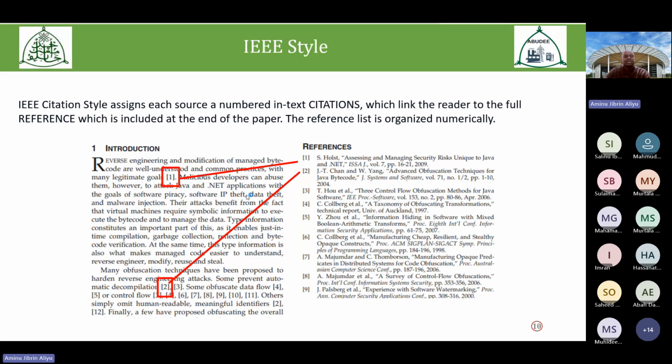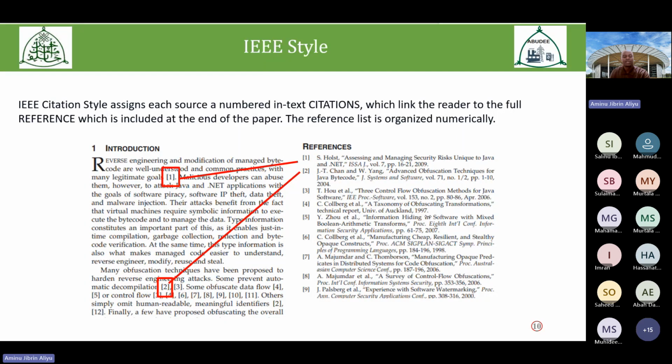That source is indicated by number 1. Then the writing continues, we have another citation, and it is given as number 2. Usually that is how the information continues. For every piece of information we have a particular source, and it is cited.